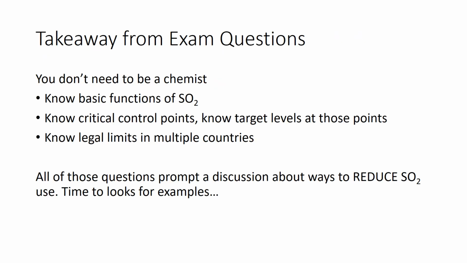My takeaway from these exam questions is that you don't need to be a chemist. Know the basic functions of sulfur dioxide, those 3 or 4 different functions. Know the critical control points and the target levels at those points, so go back to those tables, and know the legal limits in multiple countries. And brush up on your examples of reduced SO2 use, because all of those questions asked about reducing sulfur dioxide levels.